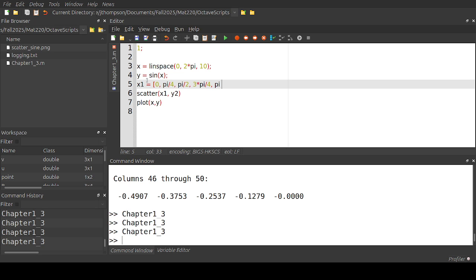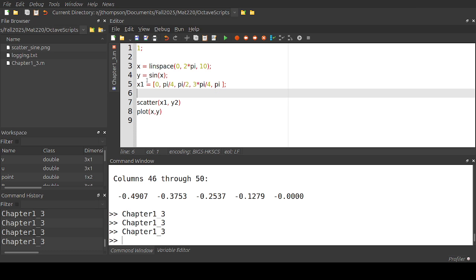So we'll do the first upper part of a unit circle, and I know the y values for those parts of the unit circle are 0, square root 2 divided by 2, 1, and square root 2 divided by 2, and back to 0.